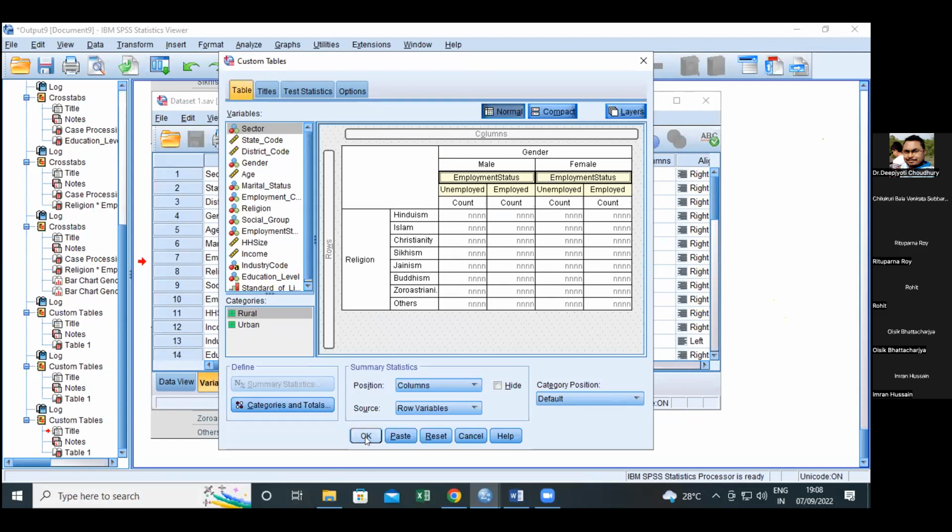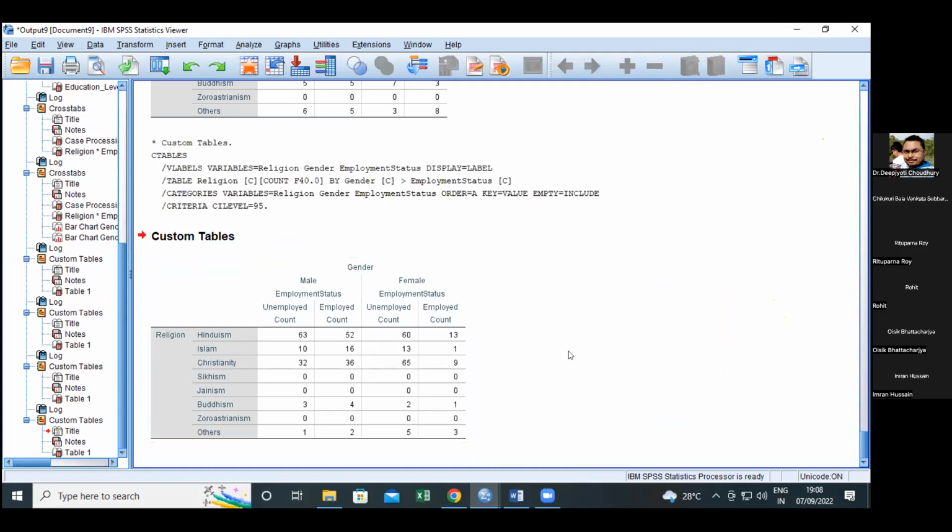So I think this will be a little more useful if you're performing any empirical analysis. As you can see here, 63 of Hindu males are unemployed, 52 of Hindu males are employed. However, only 13 Hindu females are employed, whereas 60 of them remain unemployed.